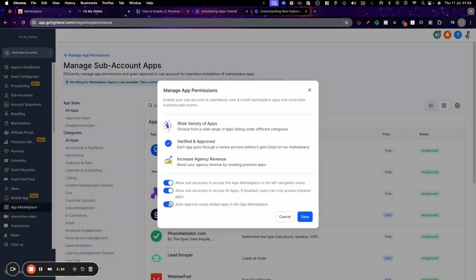Now, agencies usually have one or two, I would say, mixed in, where they have the second switch either on or off, depending on how much access they might actually want to give. A lot of the big SaaS companies have it fully on because they're basically allowing for this upsell feature. Again, you can find more information about that in our other videos, how you can make more profit from the app marketplace. But this gives you a good understanding of the global capabilities of how you're going to control the app marketplace for your users.